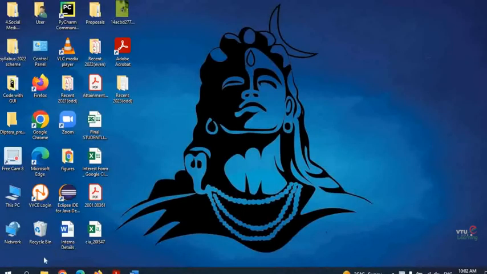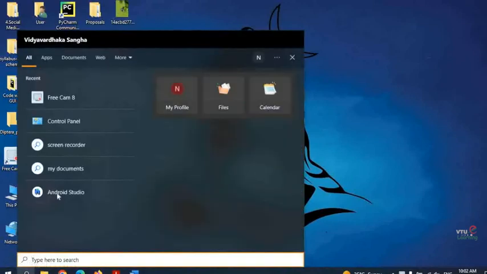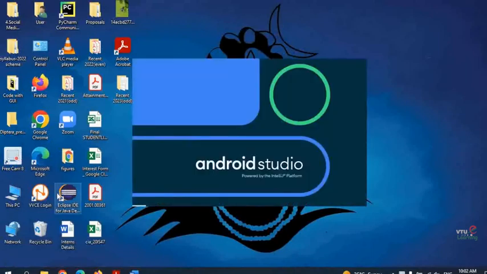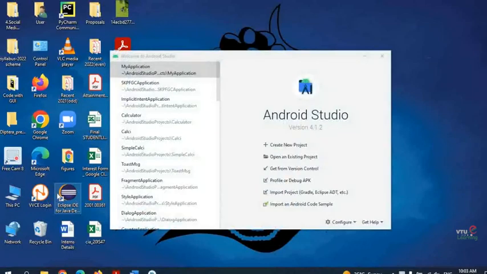In this demonstration, I'm going to show how to work with the various input controls in Android Studio projects. So let's open a new project where we can demonstrate various input controls that can be used in our Android Studio project. As you all know, without input controls, the Android Studio project will become a static one. We have a lot of input controls; we are going to demonstrate six to seven various input controls which can be used in Android Studio projects and how to work with them. So let's start a new project.